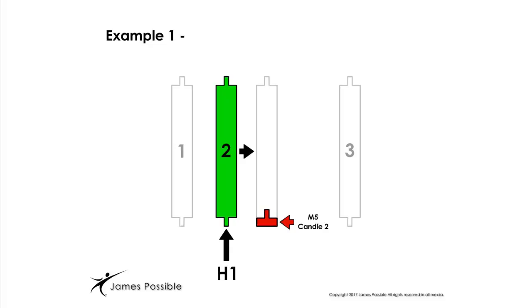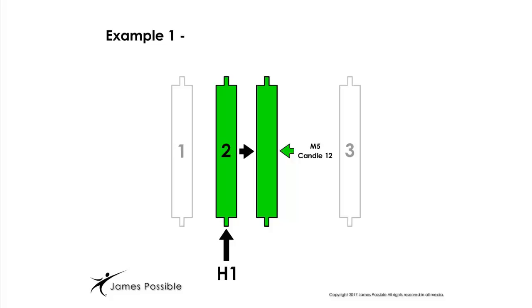So now we're 10 minutes into the 1 hour candle. 15 minutes into the candle, and you can see how the candle's moving up and down. The H1 candle is starting to develop as we're moving through the M5 candles. Now here's the most important part of that: we were looking at the movement of the M5 candles on the H1 time frame, on the H1 candle.